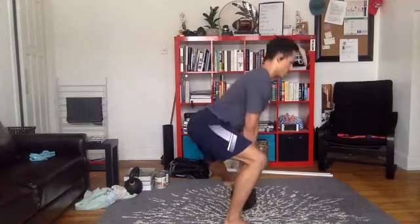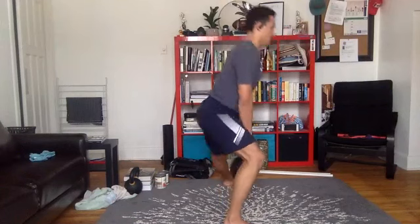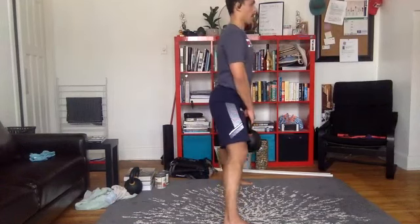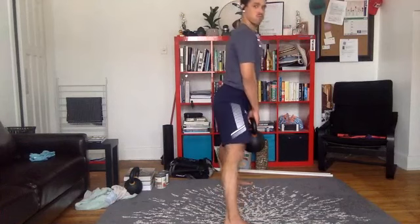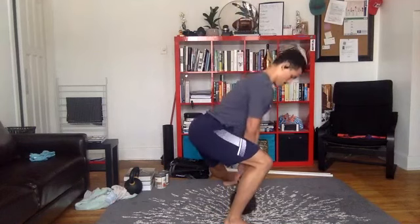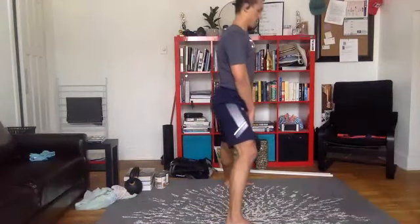The blades back, chest tall. Jody's looking good, keeping that chest up. Sinking our hips back and bending our knee at the same time while keeping that other leg straight. Everyone's doing a good job here. Dre, you got textbook technique.